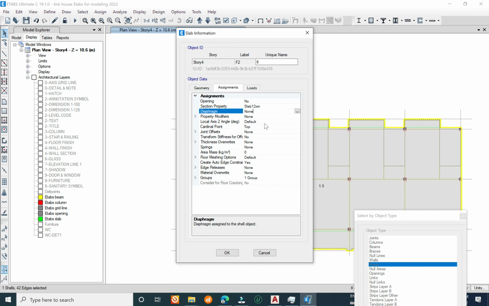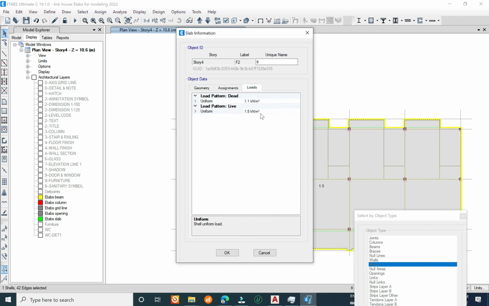Diaphragm not yet assigned. You can assign diaphragm for the load, and section modifier not modified. And for load here, the load pattern for live load, you can change it directly from here. Now I want to change it to only 1 kilonewton for the top roof.